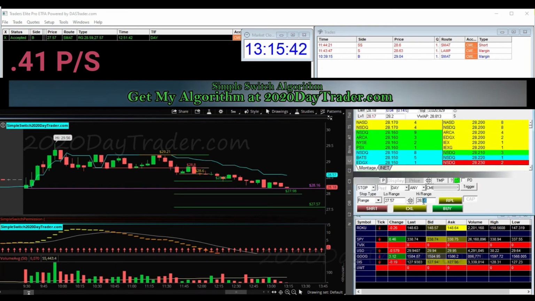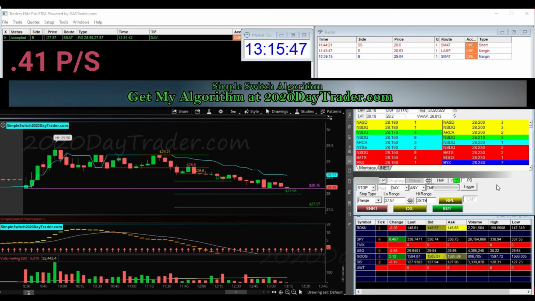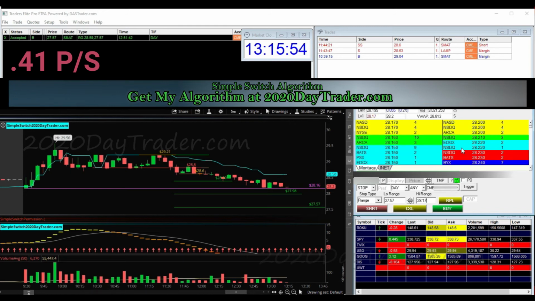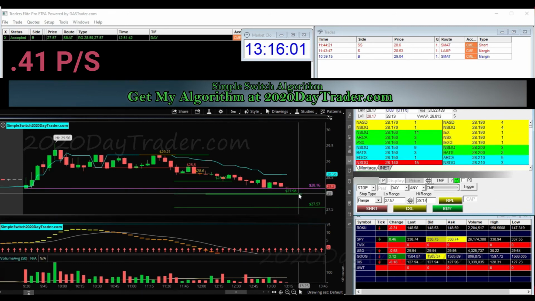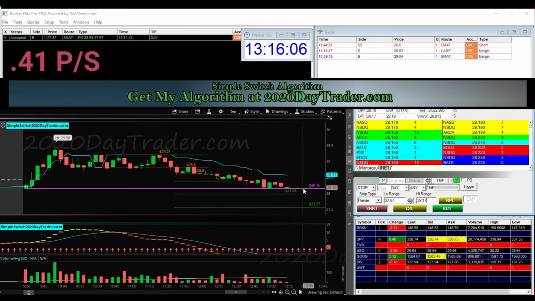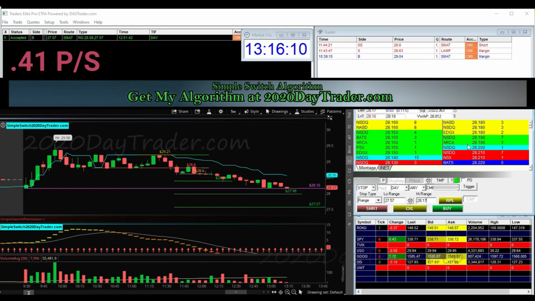So I'm going to move my stop here. Once it breaks 19, basically I'm going to start a trail. 19 on the ask. What's the spread? 2 cents, so I'm going to do 17, so I don't get any slippage in the spread, and then that puts me at a green day. I do believe it's going to break through here, so if it doesn't, then I'll be looking to get out on this bounce. Okay, 17. Once it gets below 17, I'm going to put it in, and then that is what it is.